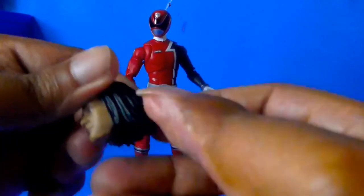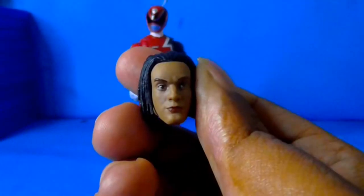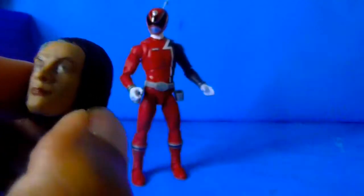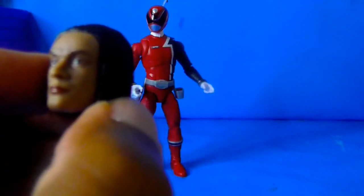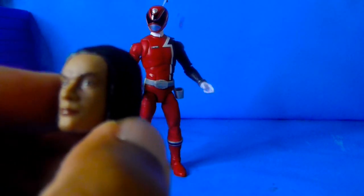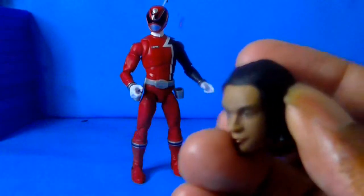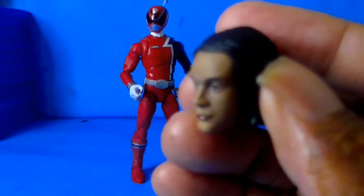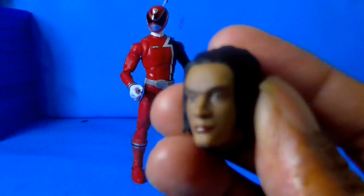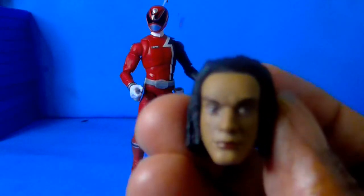The Jack head, on the other hand, now let me talk about this head a bit. I remember when I saw product images of this online multiple times before purchasing. At first, I wasn't sure if this looked a lot like Jack from the show, because it looked like some cosplayer's face for the Red Ranger, as opposed to what he actually looks like. This does look like Brandon J. McLaren, the actor who played Jack Landers, the Red SPD Ranger, B Squad.